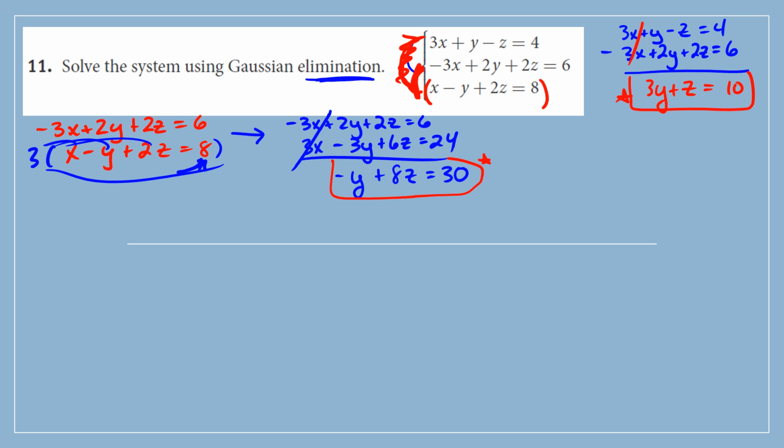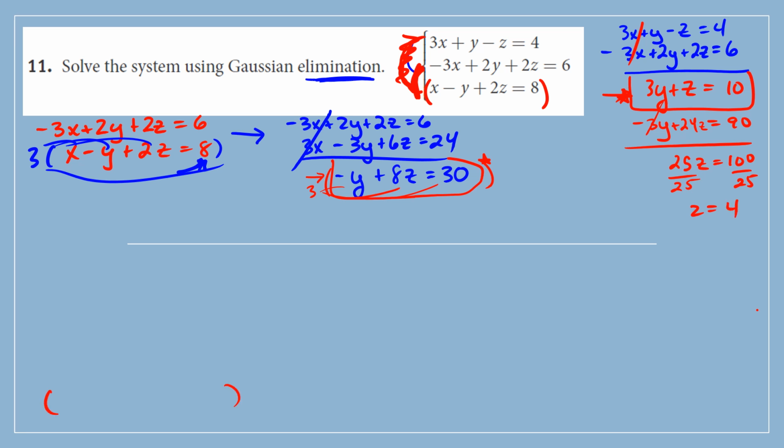So I'll stack those up, and you can probably see that if I use this one here and this one here, I could get the y's to cancel out if I multiplied this one by 3, right? So I'm going to go ahead and do that and stack it up. I would have negative 3y and 24z equaling 90. Okay, so if I cancel out my y's there, I'll have 25z equals 100. And then I'll divide, and I'll end up with z equals 4.